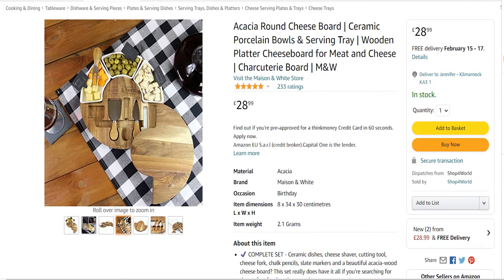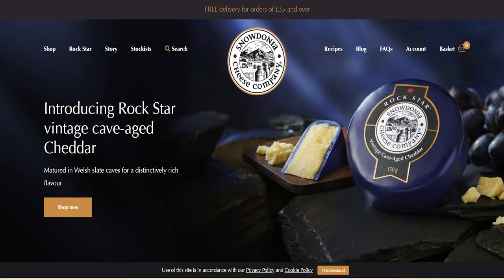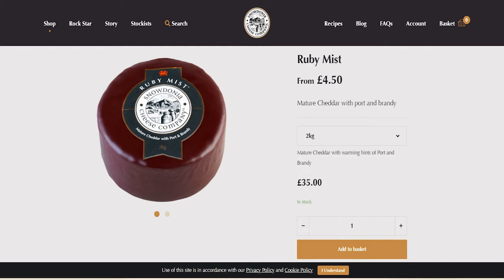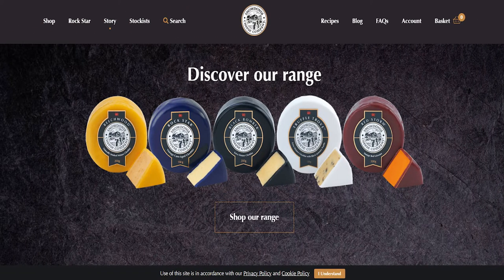I got the cheese board from Amazon and even got myself a smaller cheese board, because who doesn't like a cheese and wine night? The cheese I got was from my dad's favourite cheese company, Snowdonia Cheese. My dad right up to his passing near enough lived on their Ruby Mist cheese. He'd get me to buy the 2kg size and was never disappointed. The customer service is phenomenal and the cheese always comes fast with an outstanding delivery.